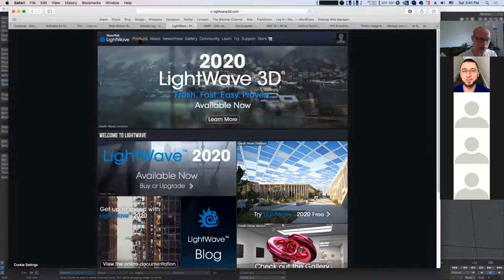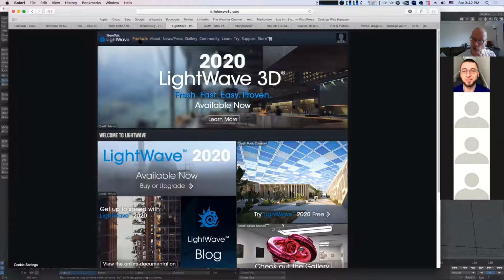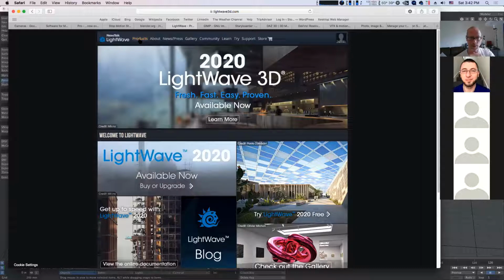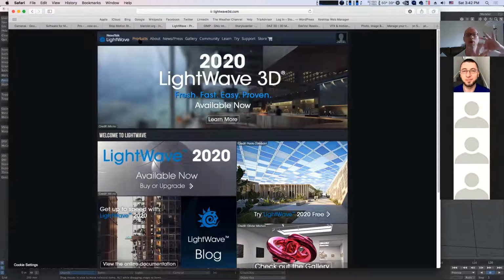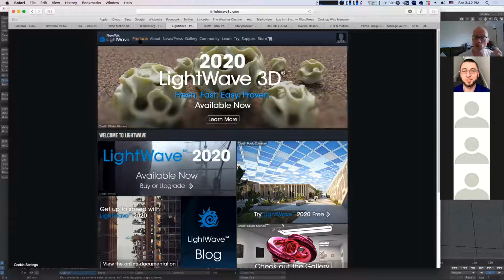The other reason why I like Lightwave is their business model is different than the other companies. You buy your license of Lightwave, you can use it on any computer anywhere in the world, as long as you're the one using it. You can install it on any computer anywhere in the world, as long as it's a computer you're using, okay? The license travels with you because it's licensed to you, not your computer. They're the only company that I know that does that as a visual effects or as a CGI company. All the other ones, you either have to pay a rental license. It has to only live on that computer. And then you have to pay a second rental license for another computer or a third license for another computer. So as you go from studio to studio to studio, you have to move your license if they allow you.